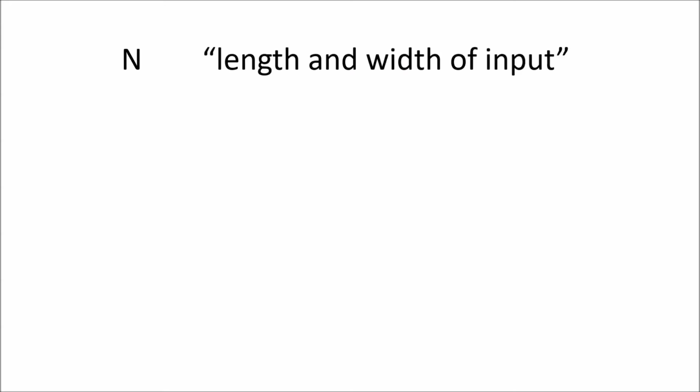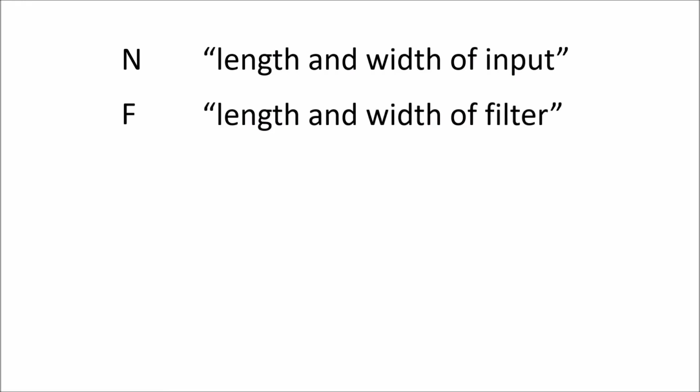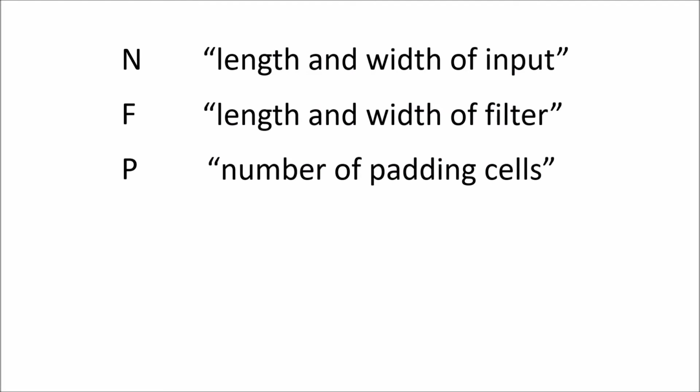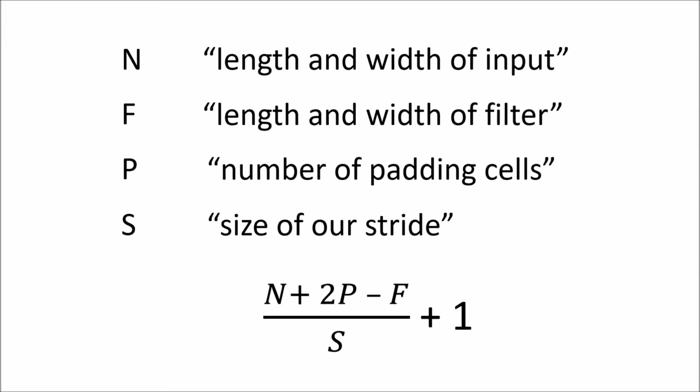However, if we take n for the length and width of our output, which we shall for sake of simplicity assuming a square matrix, we also take f for the length and width of the filter, and p for the length and width of the padding, and finally s for the length of the stride. Our output will be of size (n + 2p - f) / s + 1. Now, jot that down. I'll wait.